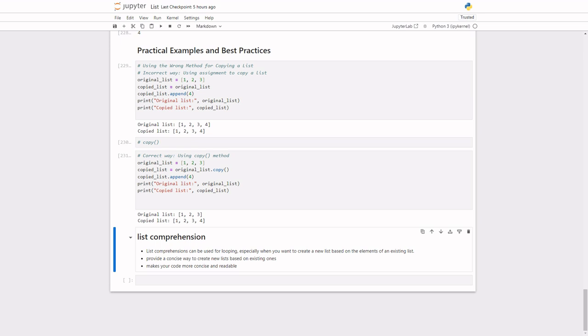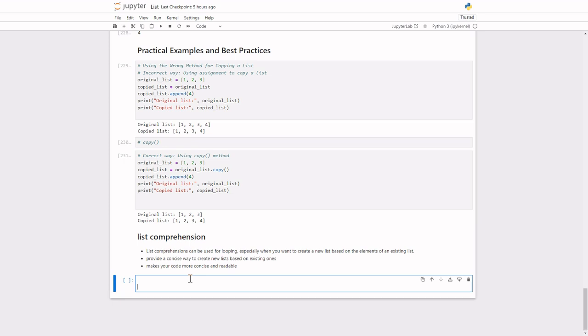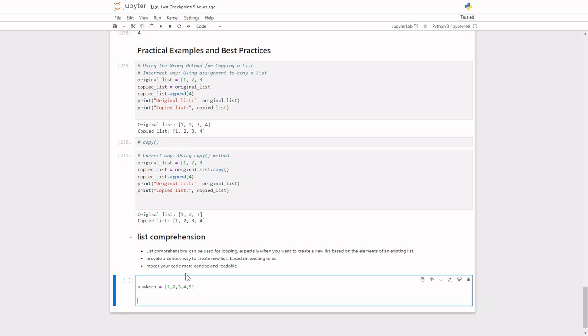Right. So first let's see how to calculate square of each element using a traditional for loop. Okay. I'll create a list numbers with these 5 elements. Right. If I want to get the square of these elements, what we have to do?